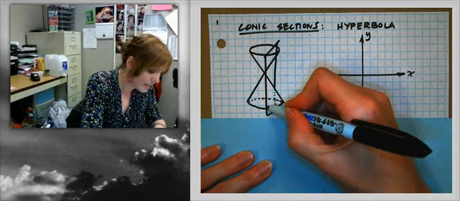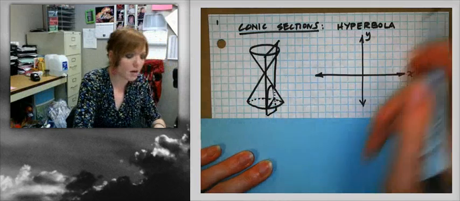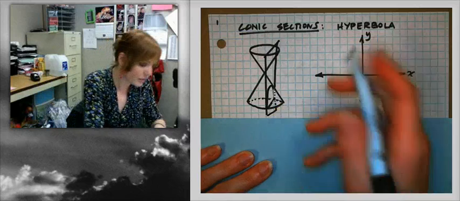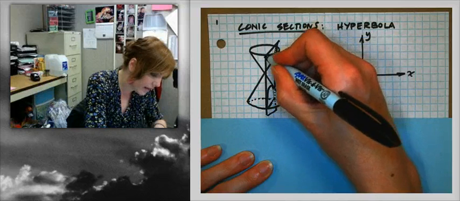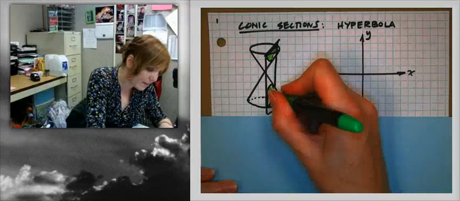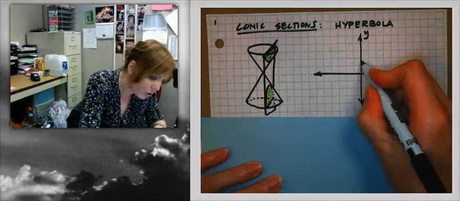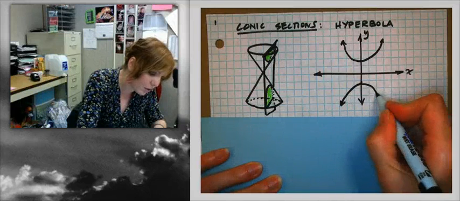vertically into this cone, and what happens is you get a curve just like this, and then the bottom, imagine the bottom of the cone is flat, okay? Same thing on the top. So we have a curve, and then it goes dotted and then flat. Okay, so we end up with this piece up here and the one down on the bottom. And what you see is, if we're going to translate it to the graph on the right hand side, that means we have a curve going upward like this, so this represents the top curve, and then we have a curve going downward, and they mirror one another.